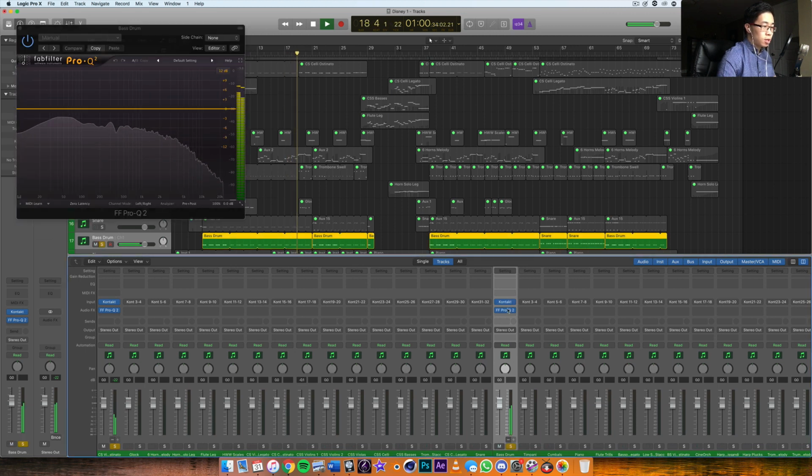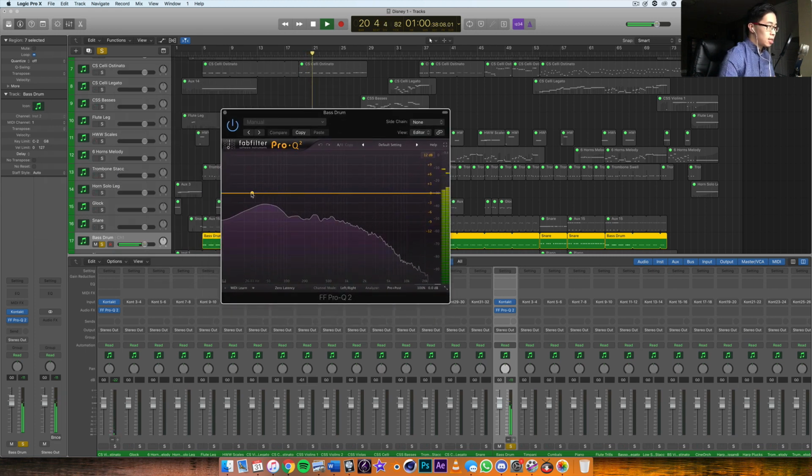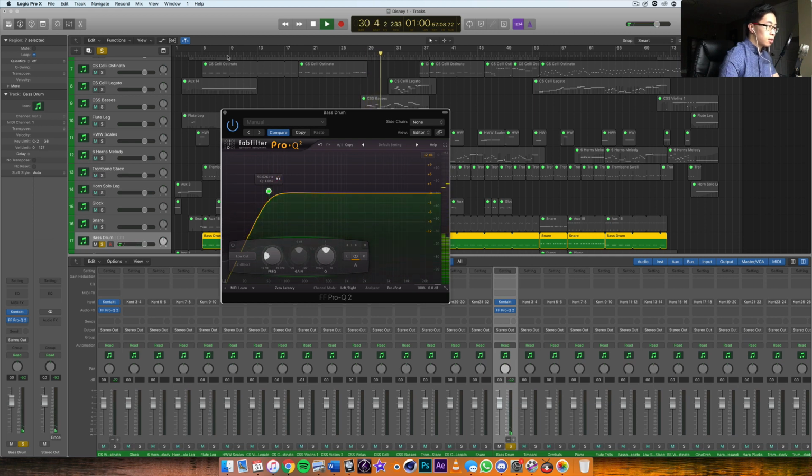So now we have the bass drum. Here you can immediately see how much low end there is. We don't want too much of that. I'm going to do a low cut and take out those lowest frequencies, up to around 50, I'm thinking. You hear it, so this is what is actually below 50. Let's hear that again.